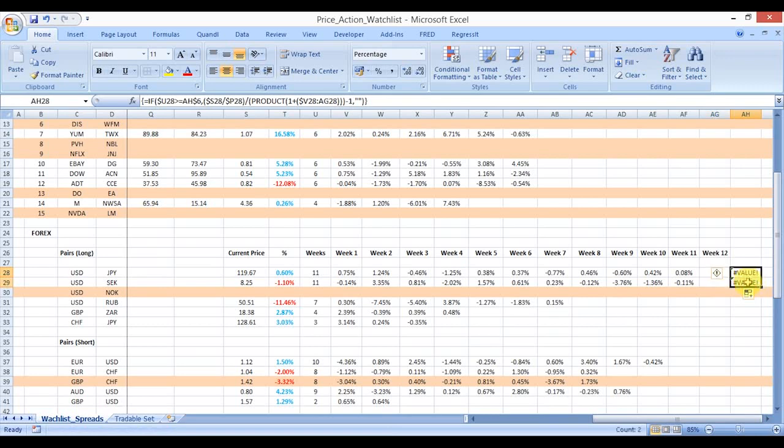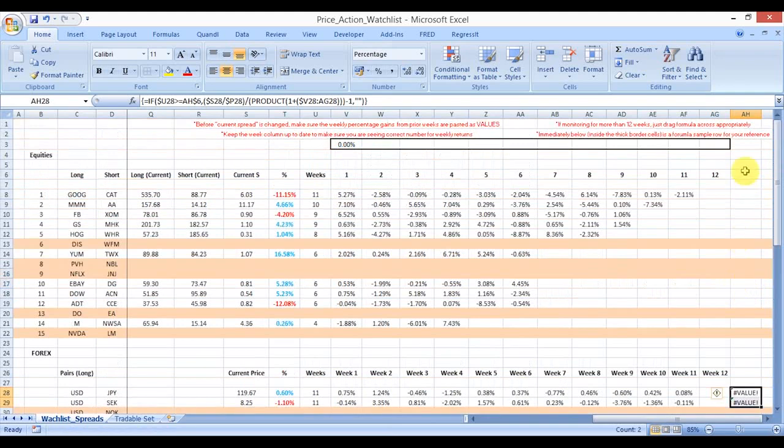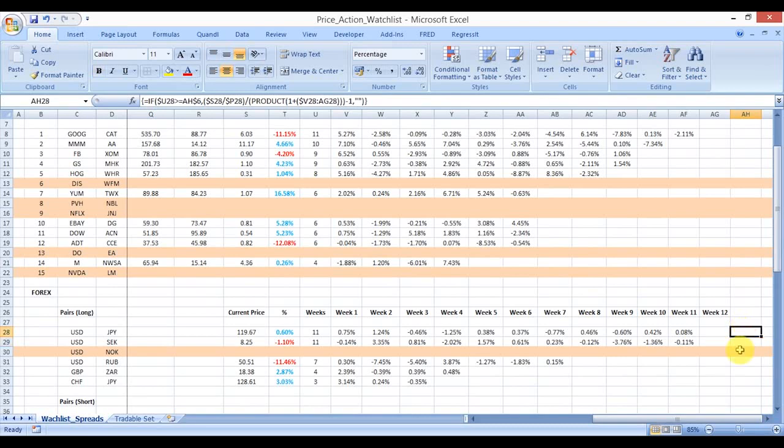You'll see that they now say value, which is an error. The reason they're having an error is because they're trying to reference the next cell up here, but there is no data there, and it needs to be 13 for week 13. So now it says that. These are now going to be like any other formula up to week 12 for the other assets that we've looked at. And for good measure, you can label this within the currency section, week 13, if you like. So that's how you extend your watch list beyond 12 weeks as well. So now you know how to best manage and update this watch list.